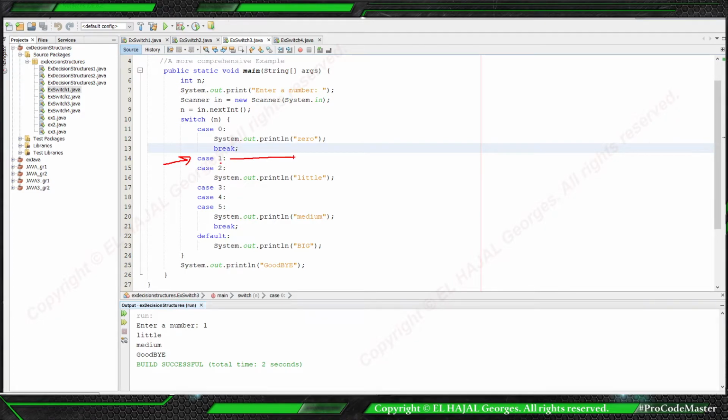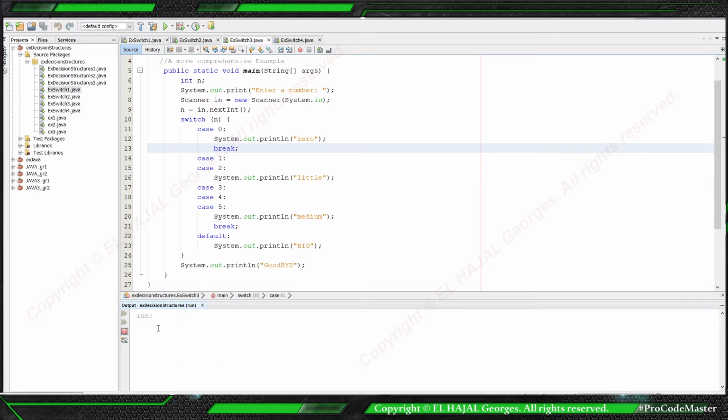Try to execute here, there's nothing, of course, so it will jump to the second statement. In the case 2, there is println, so it will print it. There's no break, so it will jump to the println and prints medium. Then it will execute the break and goes out and prints goodbye.